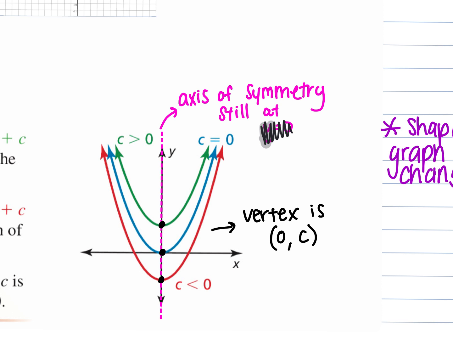What'd you just whisper to me, Michael? It's x equals 0. Very good, okay? X equals 0. That will not change depending on your C value. So that will always be x equals 0 for these examples. What is changing is what? The vertex. The vertex is going to move up or down. Is it going to move left and right with that different C value? No. Okay? Your axis of symmetry is still going to be x equals 0. You okay, Brayden? Okay. All right, let's go ahead and get started.